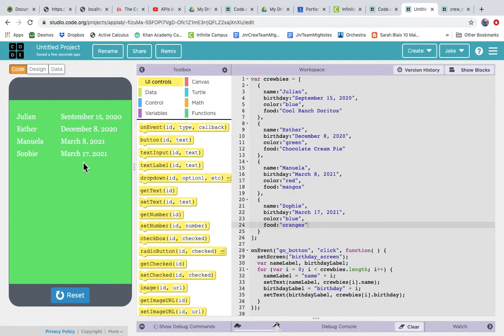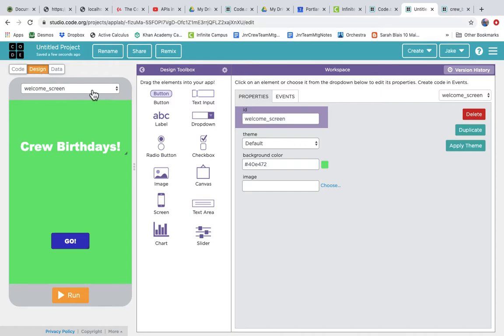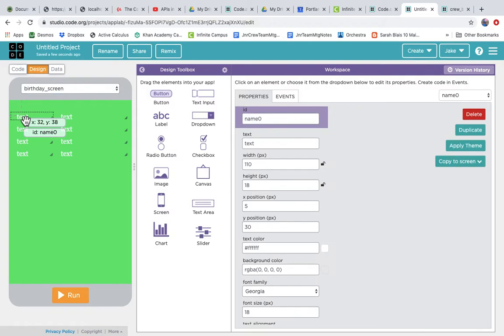But App Lab gives us a way that's even easier. We can dynamically create these labels. So let's go to the design tab, and the birthday screen, and see our labels here.